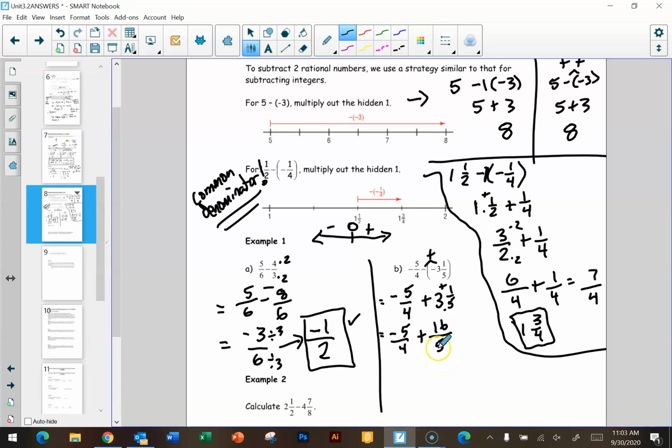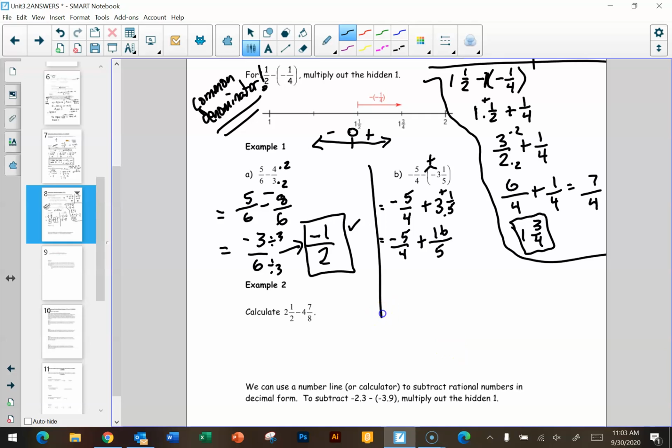Our denominators are not the same. And there is no easy way for me to turn the lower number into the higher number using multiplication. There's no single number I can multiply by 4 to get 5. Okay, so I'm going to have to do it the way I did it before, where I multiply this side by 5, and the other side by 4. So let's just write this out in longhand. This is negative 5 times 5 over 4 times 5 plus, and then let's look at the other side, it's 16 times 4 over 5 times 4.